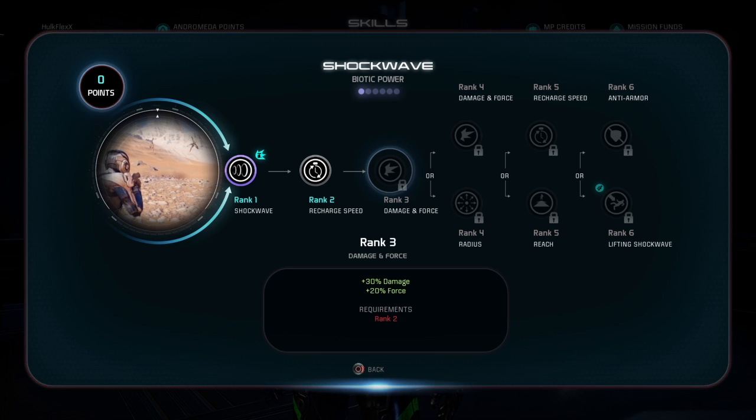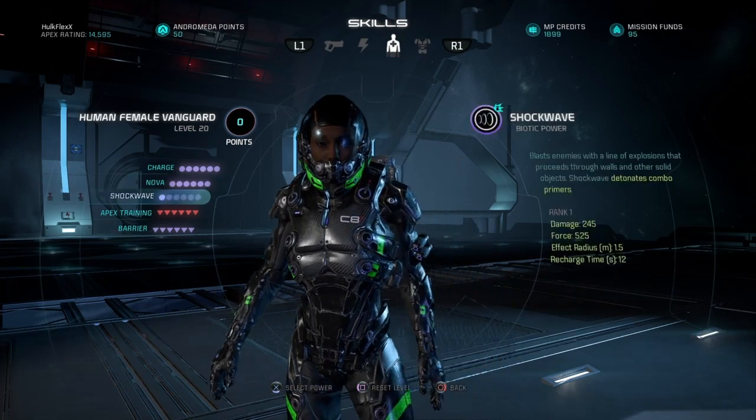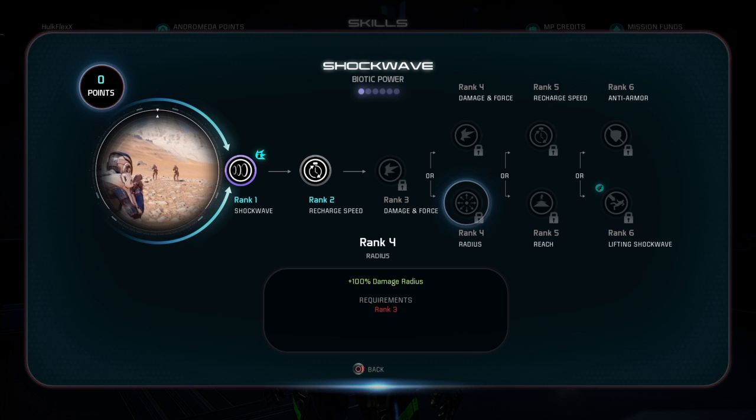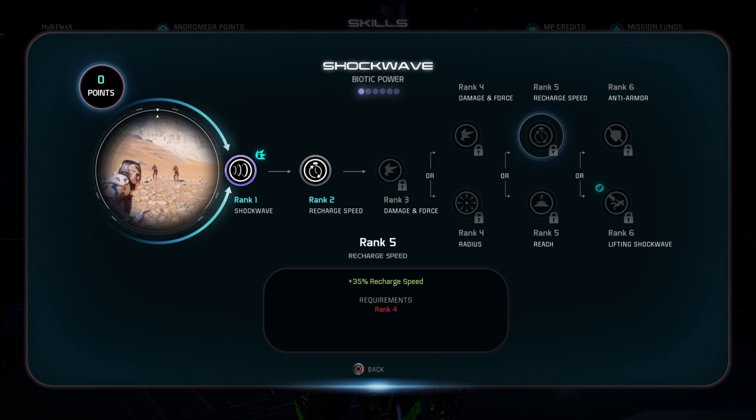Now, if you wanted to go Shockwave and replace, let's say, Nova. Let's say you don't want to go double Nova and you just want to go charge and Shockwave. How I would recommend speccing it out would definitely be damage and force. Radius isn't bad, as you're going to hit multiple enemies, but I like going straight damage because that's going to stack with the anti-armor rank 6. And then rank 5, definitely go for reach over recharge speed.